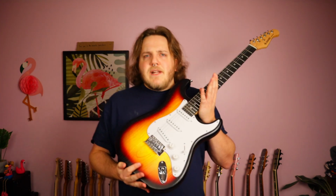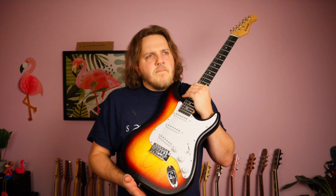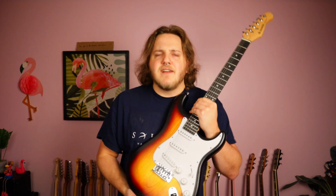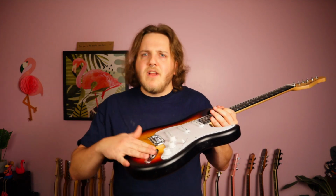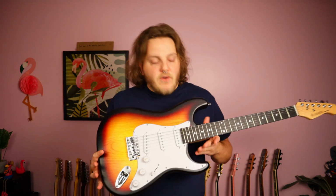Another issue that I had is when I took it out of the box, I tried to plug it in and I wasn't getting a signal. And I wondered why. Well, I had to flick the switch to maybe knock something loose, something like that. So I thought there were electric issues, but I've not had any of those anymore thus far.